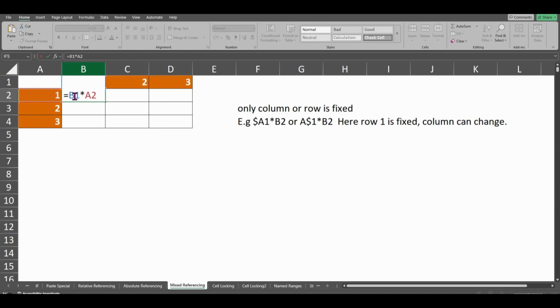Okay, so you tell your Excel that I'm going to be locking this number 1 on my column B1 because I don't want it to change. I want this B1 to multiply all that's in column A. All right, so what are we going to do? We are going to lock B1. How do you lock? You enter your dollar sign. Okay, you have locked B1, so it's not going to change.